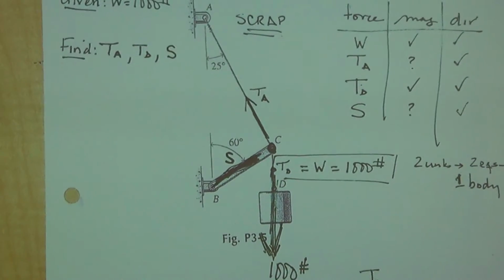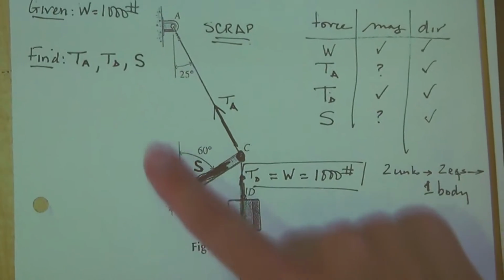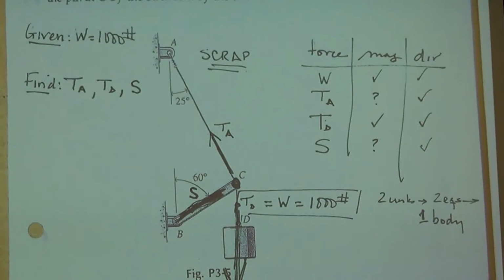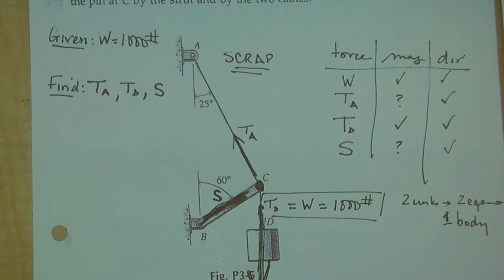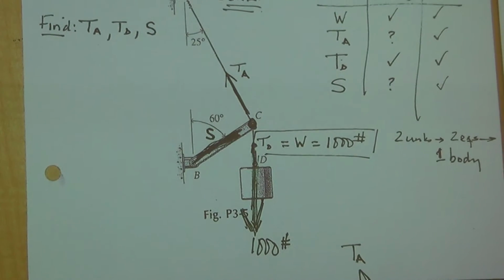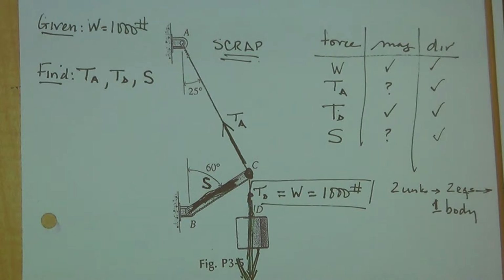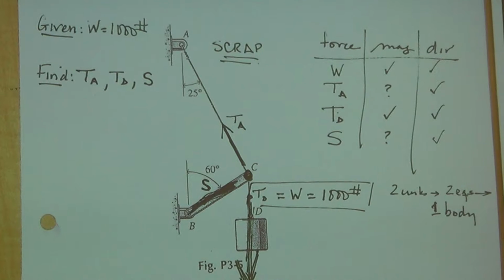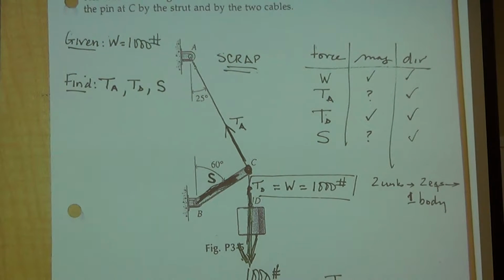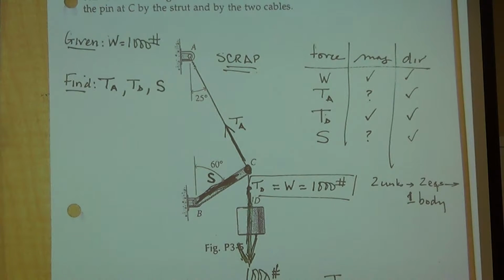Okay, so now I want to stop for a minute. Let's look at the physical picture that's going on. Can you imagine some bracket, some strut, BC is here, and there's a cable here and a cable going down. If this bracket wasn't there, what would happen to the weight? It would just slam right against the wall, right? So would you say that that strut is actually pushing the cable away from the wall?